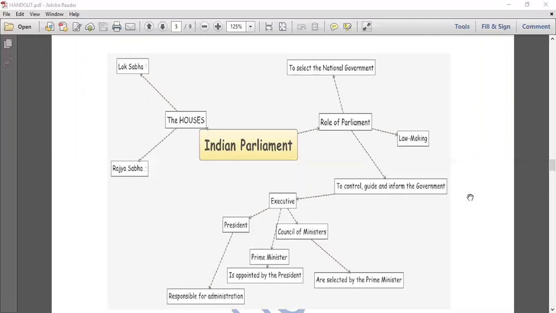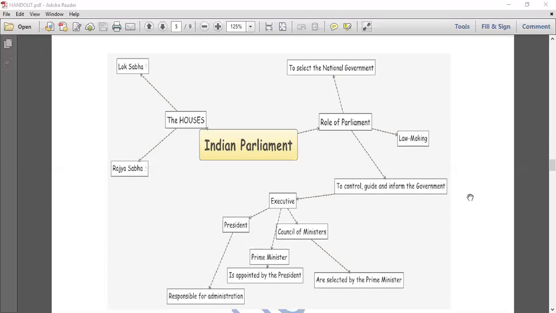And why do you think the Lok Sabha is the most powerful house? You can say that it has a large number of members as compared to Rajya Sabha, but then there are some real powers apart from the number of members. What is it? It's that the Lok Sabha has the sole authority to initiate the money bill, right? That money bill becomes very important because we are going to pass our budget accordingly, and that's why Lok Sabha has a lot of powers in its hand to execute the entire decision making process with respect to making of the budget.